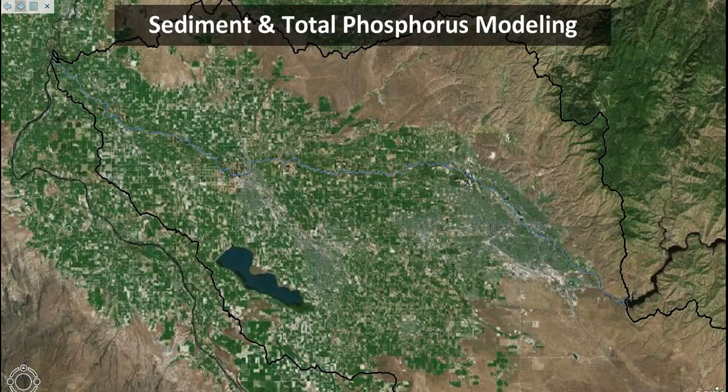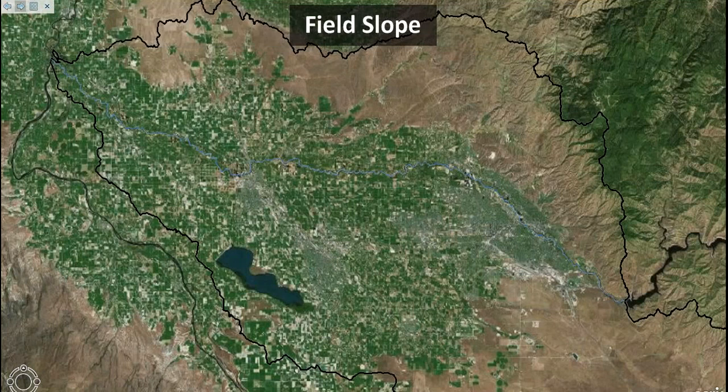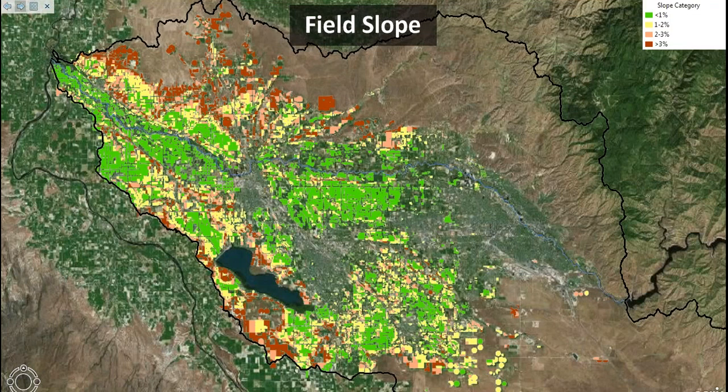Looking at the watershed, we wanted to use the available information, and we had a large number of public data sets available to us in the Lower Boise. We took all of these different pieces. The first one we're looking at is the digital elevation model, the topography of the basin, and using that we calculated the associated field slope for each individual field in the Lower Boise. We delineated the boundaries of each one and then calculated a number of different statistics that would be used in the modeling component that I'll talk about shortly.